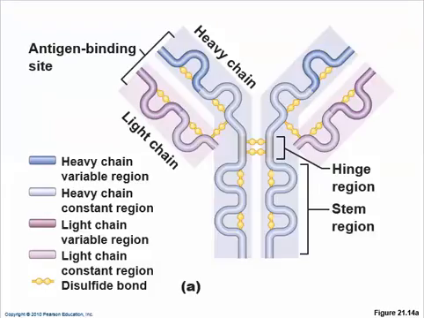So they end up looking like this, and each antibody has got a couple of large proteins, a couple of small proteins. There's 4 proteins, and they're kind of hinged together, and there's antigen binding sites. And this is the only part that really matters, right here at the end of the Y's, is the part that actually binds with the specific antigen. This part is the part that's variable from antibody to antibody within each class.